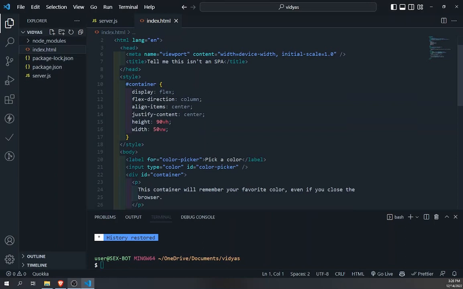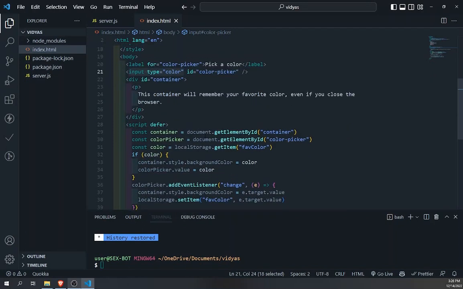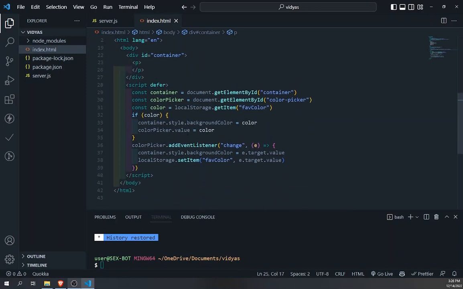We're only going to have one of these containers this time, and we're going to do a little color picker. These HTML5 inputs are really awesome. Literally, all you have to do is input type color, and you're going to see how cool it is. This container is going to remember your color, even if you close the browser.